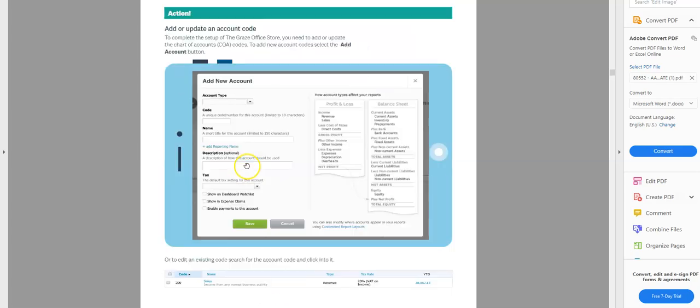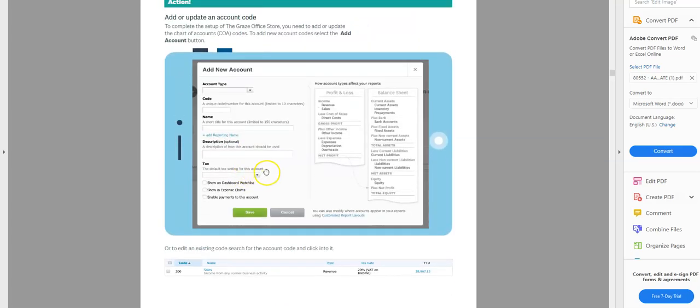Then the next thing we have here, how to create a new account. So for example, from the chart of accounts, if I like to open a new account, that will be the template. So account type, we can choose the account type. Then for example, the code. Account type is basically you have to tell, is it a revenue, is it expense, is it asset, what it is. Then you have to choose the code. Remember, the code has to be unique.